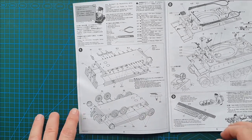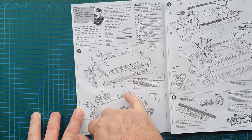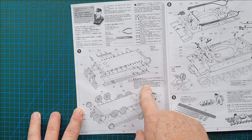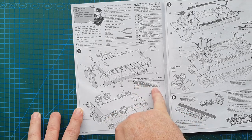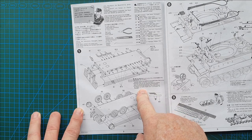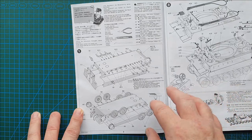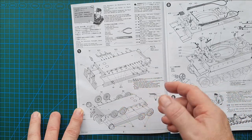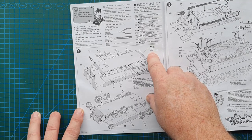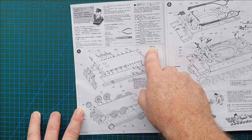Alrighty, so naturally enough, start with the bottom hull. Okay, as you can tell, the instructions as far as Zimmerit coating, etc., are in four different languages. So this you'll find throughout the kit is it does have a couple of different languages for the different things you need to look at, such as lower hull is written in four languages, with Japanese being the prime language in this particular kit.